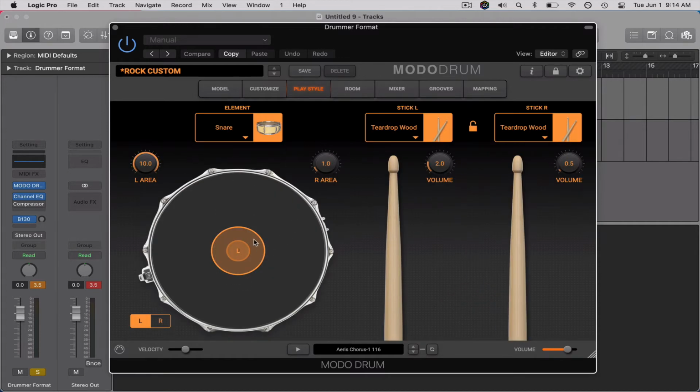This is really impressive. Still kind of working my way around it, but it looks like you can control the right hand, and when the drummer does play, is he playing more on the outer fringes of the snare, which is going to sound a little bit snappier because you might be hitting the side of the snare, right, which is going to have a louder sound. And then when he does, what does that area encompass? You know, how big is that? And so again, I will go a bit more in depth with this later, but let's just check out the results for now.